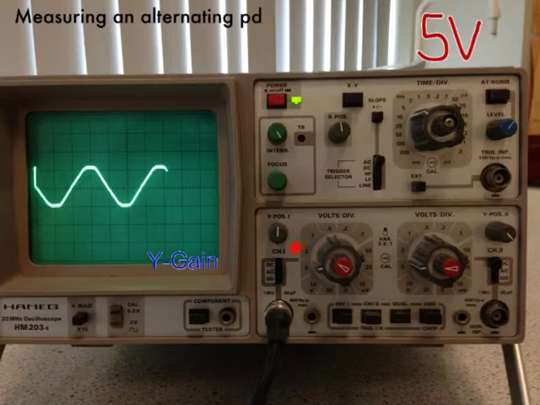It's not on 2 like it was last time. The little knob is now pointing to 5 volts per centimetre. So, we can say that each one of these squares is now worth 5 volts. So, you can see over here now that the peak of the wave is just a little bit over the top of the first square.